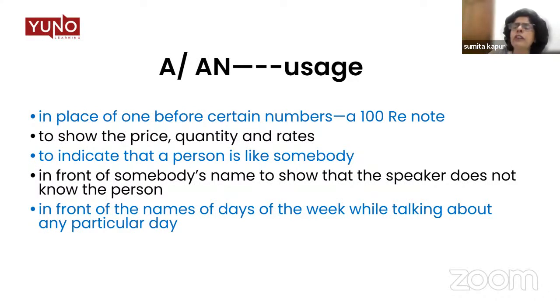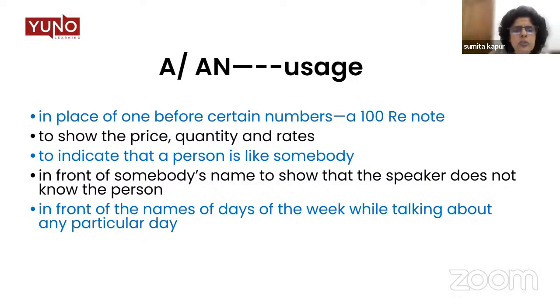And if the assistant is familiar with which Mr. Sharma came to see him, then he would tell you, oh, Mr. Rakesh Sharma came to see you. That means the assistant knows the visitor. But if he says, Mr. Sharma, it means the assistant has no knowledge about this person.